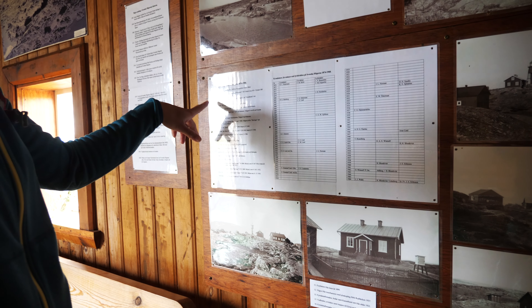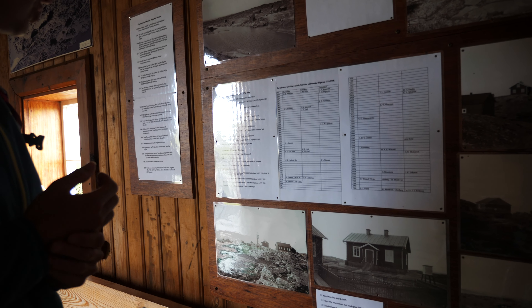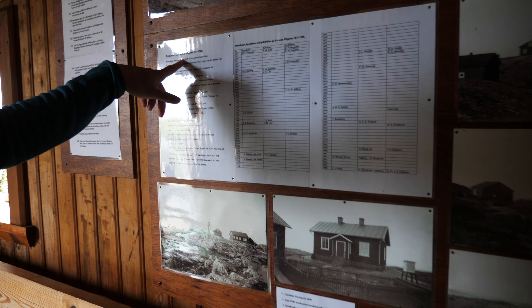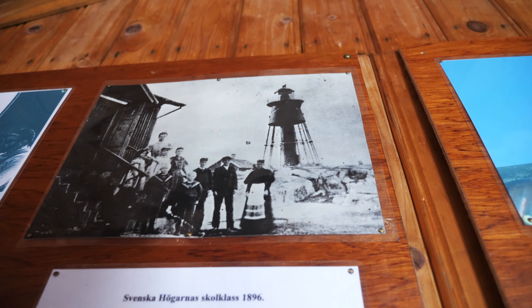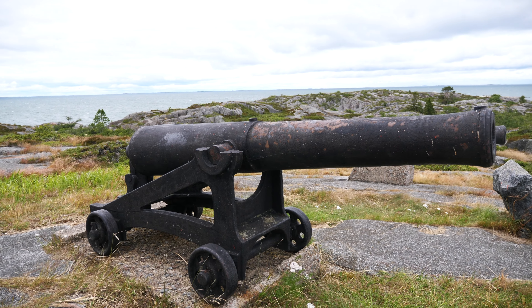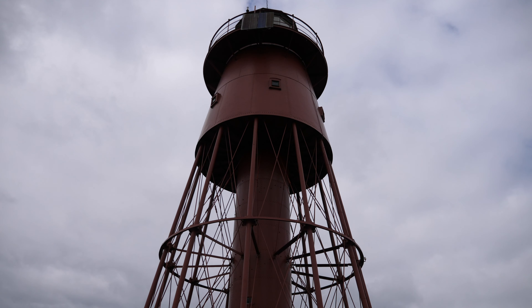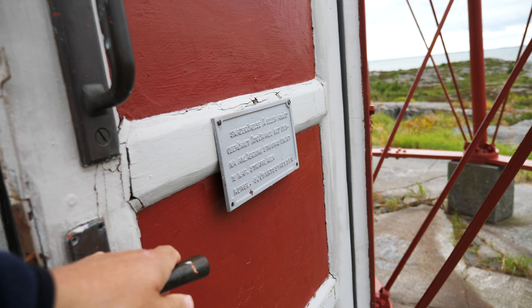Lighthouse Masters started in 1874, when the lighthouse was turned on for the first time - 1st of November 1874, six minutes past four in the afternoon. It's a school class from 1896. Walking up this lighthouse is like walking in a ship - everything's metal everywhere. Smells like a ship as well, the metal and the paint.